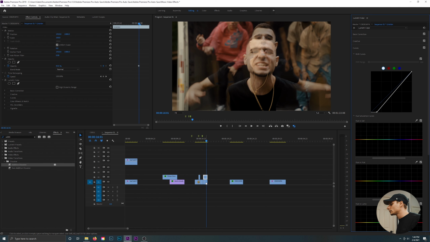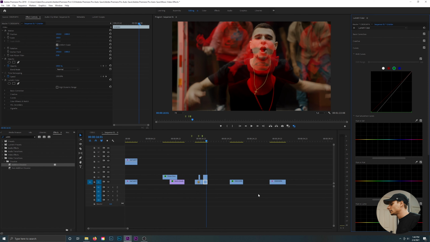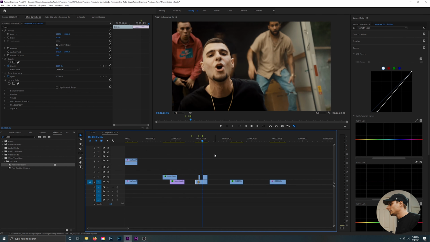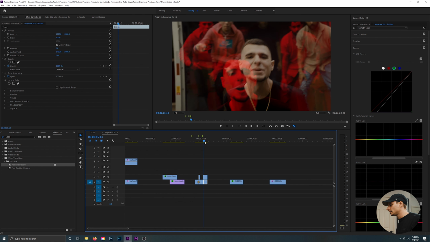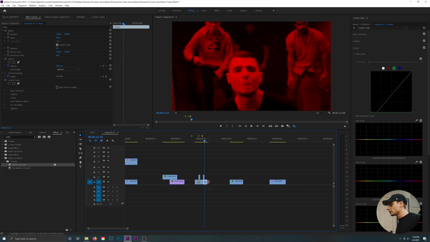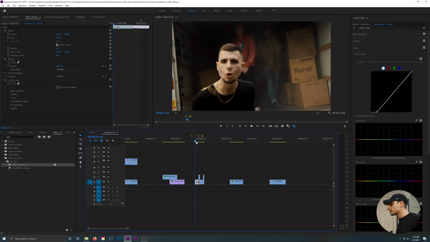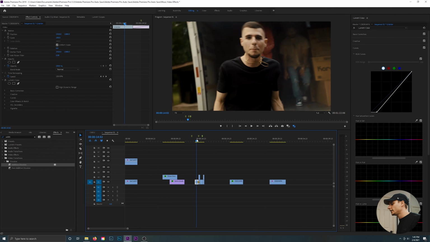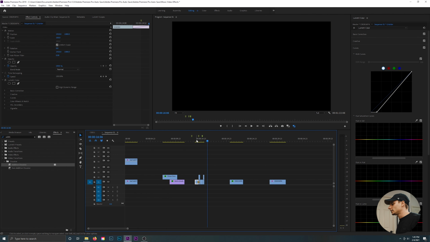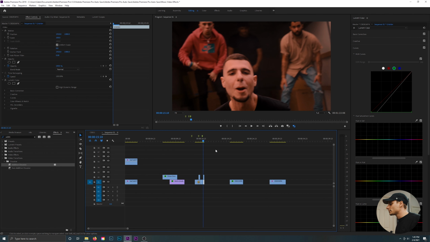So we're gonna go to your curves, and on the top clip, the bottom clip, we're going to go to your blue in your curves and then bring it all the way down. And then go to the green and do the same exact thing to make red. So if you want to make it a little demonic or something crazy like that. And then you could also add speed ramping. It's endless. That's why I love editing. You can come up with something on the fly and it just be dope. And there we go. So let's move on to the next effect.